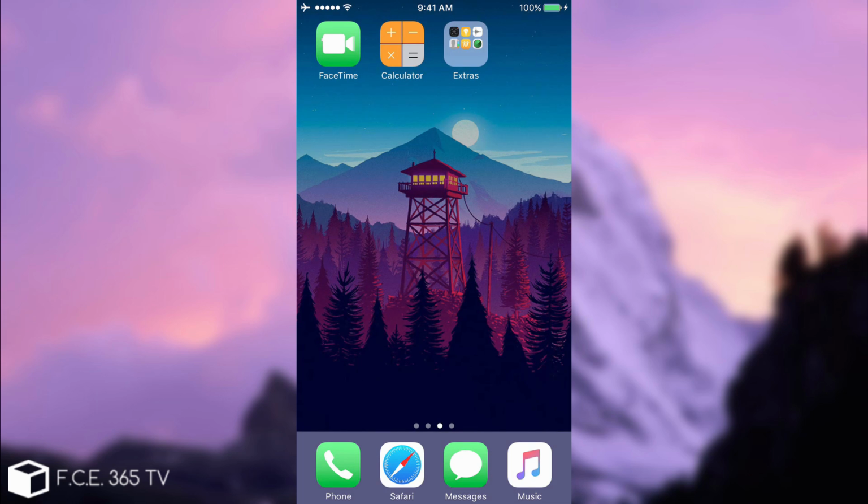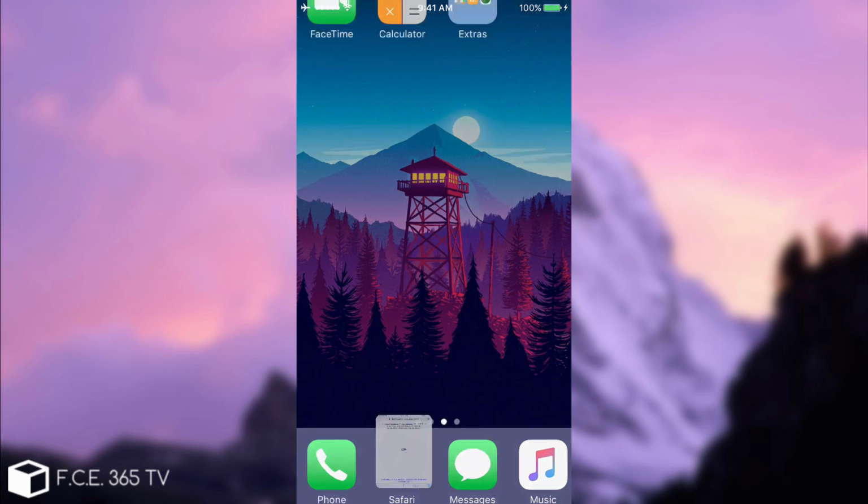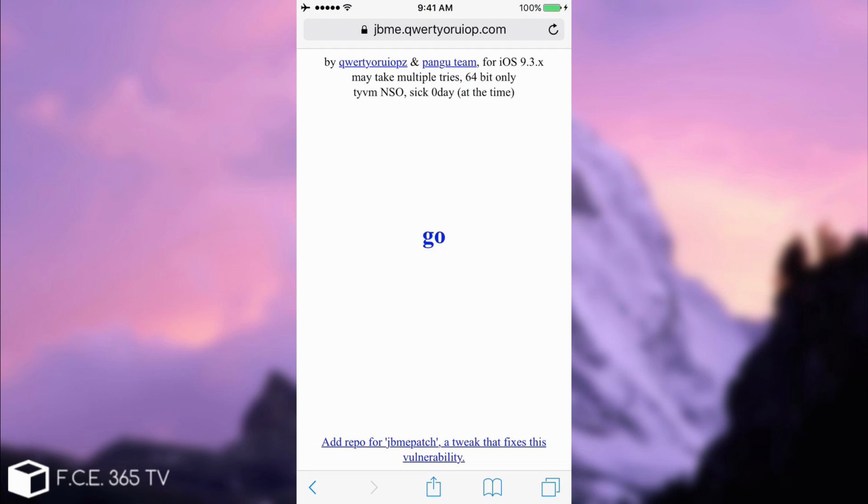So what does this fix? Actually, it is a loader that saves you from re-signing the certificate ever again. You still need to re-jailbreak your device after every reboot. Keep that in mind. It doesn't fix that problem, but it fixed the signing issue, which was a problem ever since the tool was created. Now it no longer expires because it uses an exploit to pass that application through. So, to be completely clear, despite what you think, it's not a new jailbreak. It's a new loader for the same jailbreak that existed, and it still works only for iOS 9.3.3 at maximum, or iOS 9.2 to iOS 9.3.3, and only on 64-bit devices.